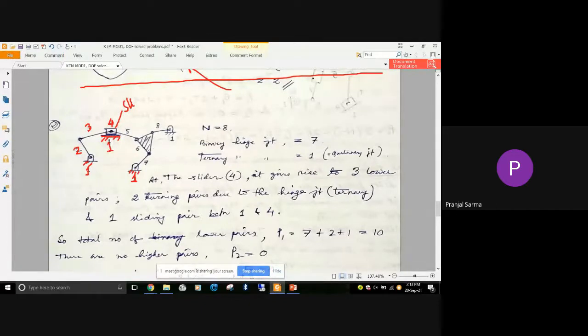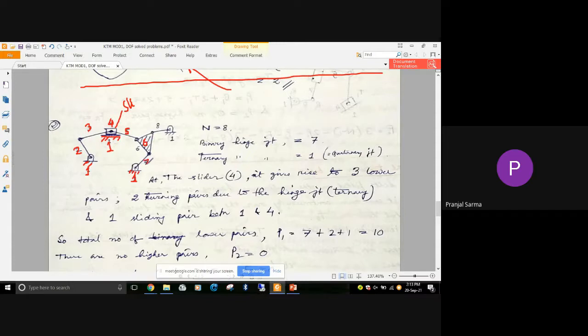Now this link is link number five, and this whole thing, this triangular kind of thing, is it three different links or a single link? This whole thing, this X portion, is a single link. It is not three different links. So the whole thing is a link, and we have to give only one link number. So number six. Let's consider this is another link.